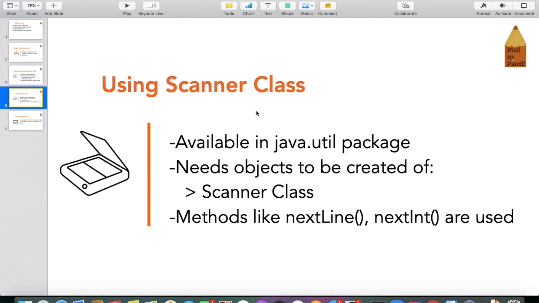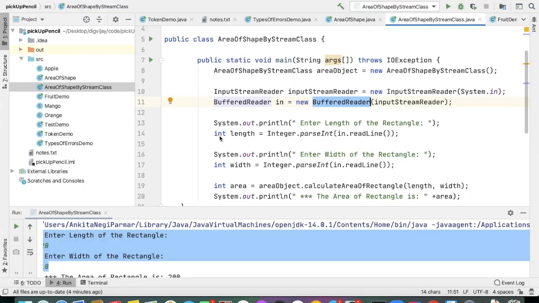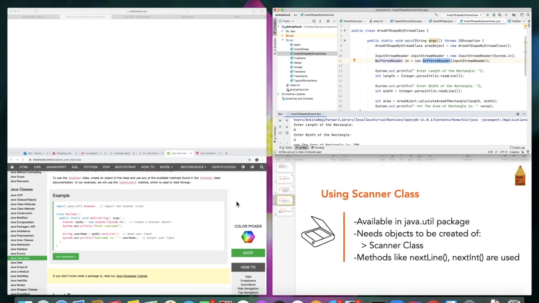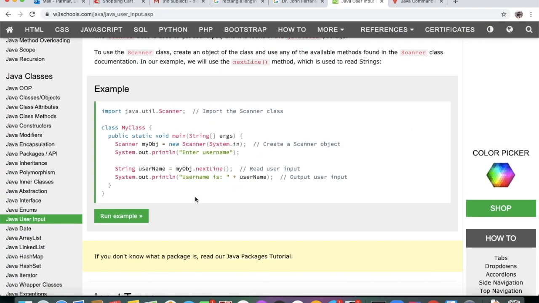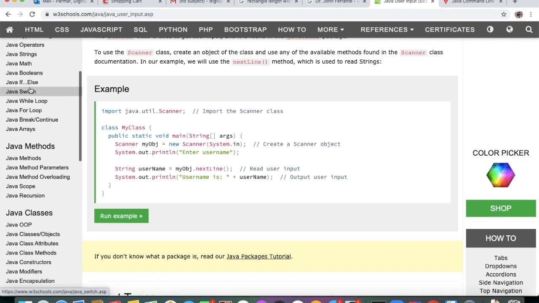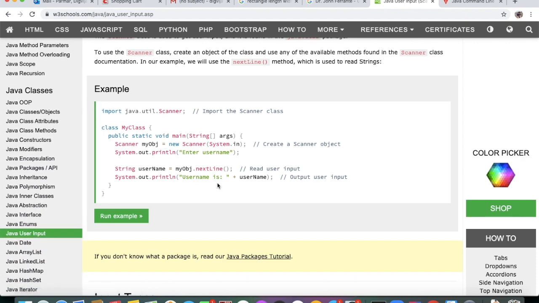inputs via the Scanner class. In order to show you guys this, right now I have not created any program here in my IDE, this editor here, but I will open a website, and I will post a link of this website. This is w3schools.com, and you can find other Java related learning here. It's a very good website, and you can practice here. You can just read about them, what are those, and at the same time you can just practice them.